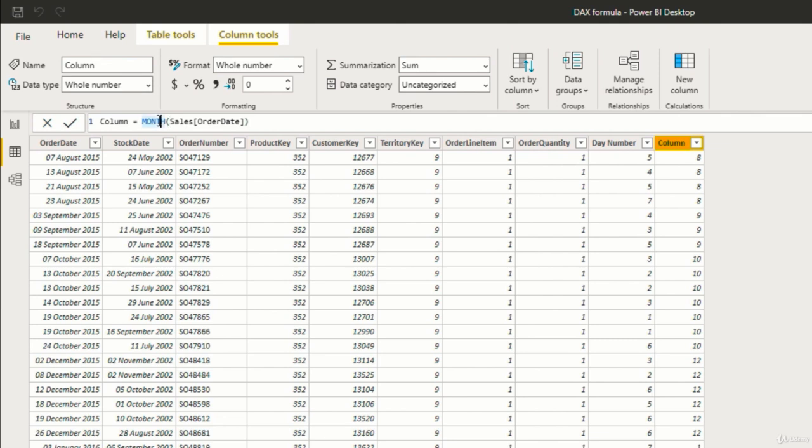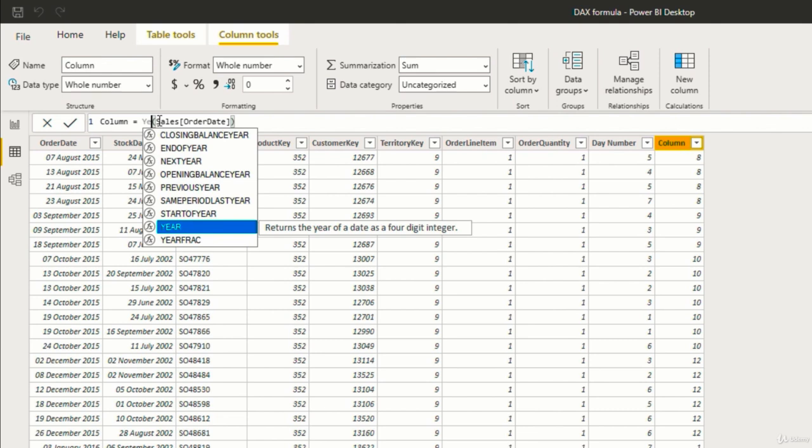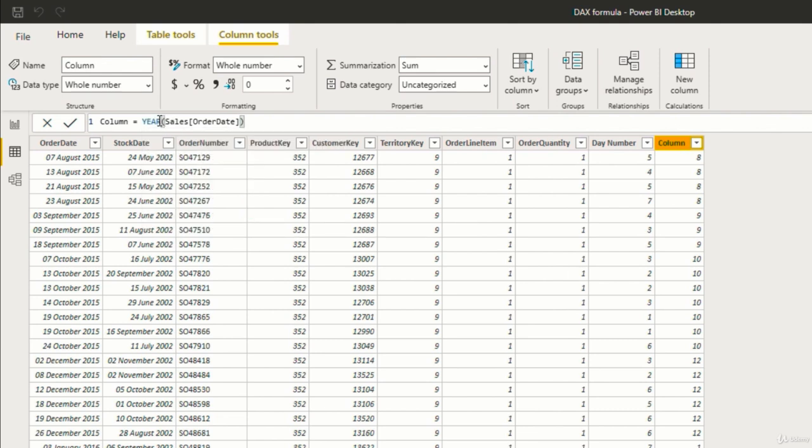And similarly, if you want to extract the year, so now if I change this to YEAR and hit enter, you can see it has extracted the year from the given date. Now similar to this, we have the SECOND, MINUTE and HOUR functions which can extract the seconds, minute and hour value from a given time argument. So those were the most commonly used date and time functions.